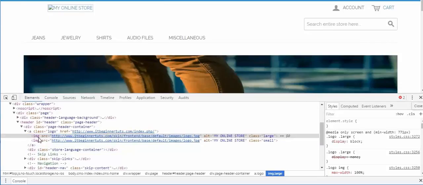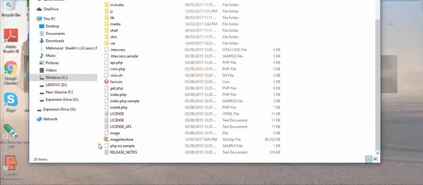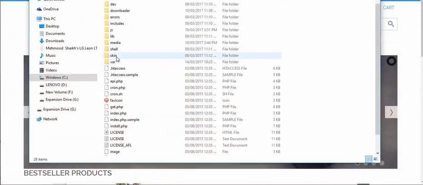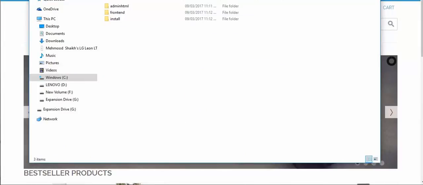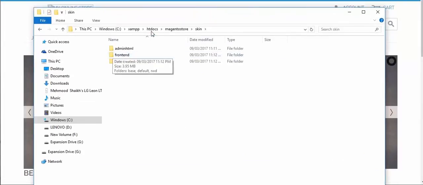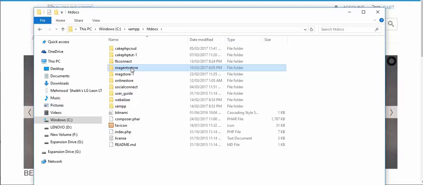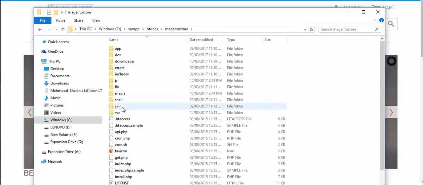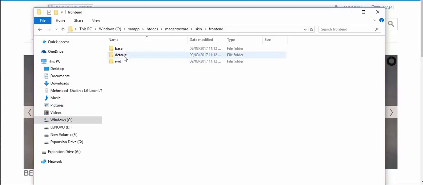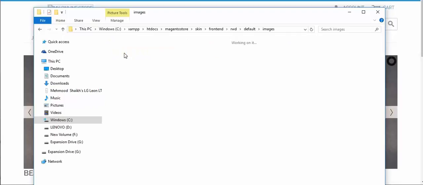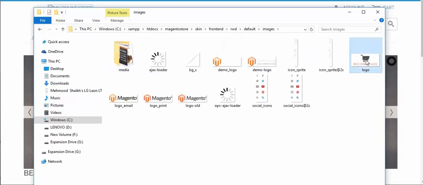So what we'll do, we'll just go to our Magento folder. Inside htdocs, open your Magento folder, go to skin, and then front end. Inside skin, go to front end and rwd theme, then default images, and then here I have that image.